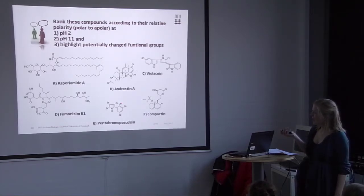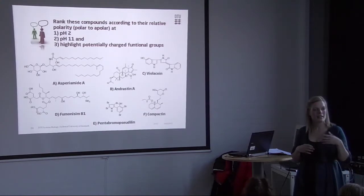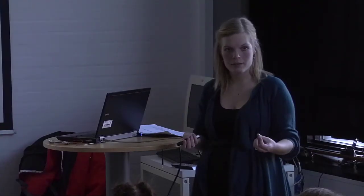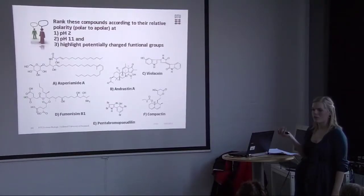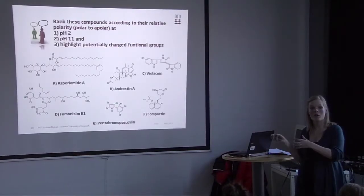But in fact, at high pH, it got a phenyl group down here, which means that it can be negatively charged. It's a weak acid. So this will actually change polarity at high pH. It will become more polar.